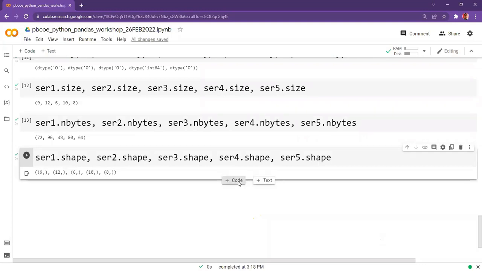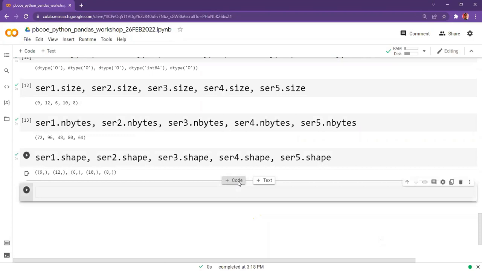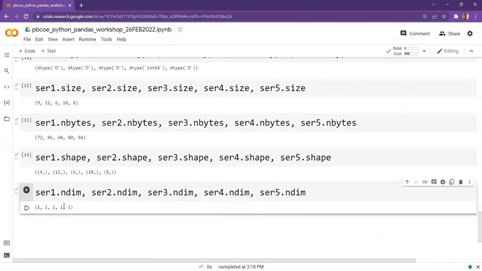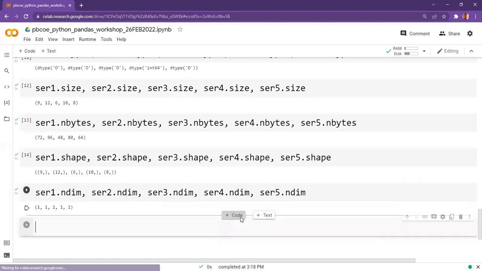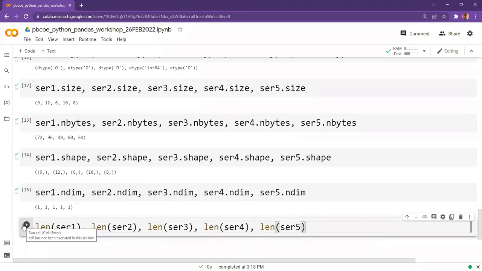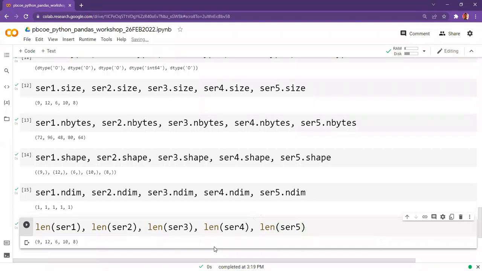And you are getting the shape of this. If you specifically want to see the dimension, you can say ndim. So ndim will show you the number of dimensions in your series. In the same way you can find the length of your series. It will display length, that is 9, 12, 6, 10, and 8.